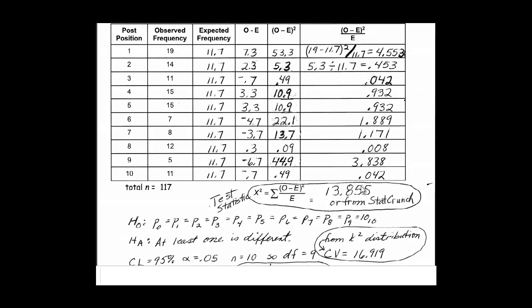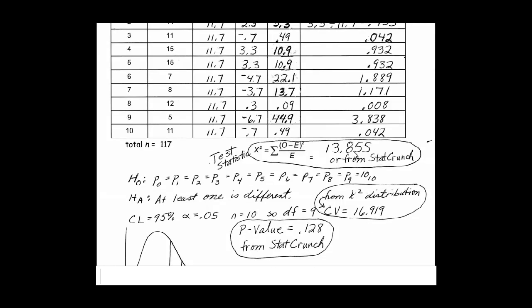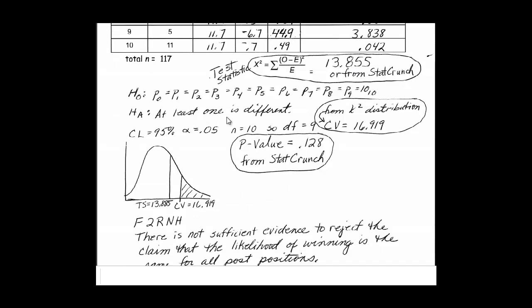If you don't want to go through all that, which I don't recommend, we definitely want to go to StatCrunch. But first, I have a couple of errors here, and I need you guys to help me fix these. I put P of O here. I don't know what I was thinking. We don't start with P of O. Our H of O should start with P of 1.